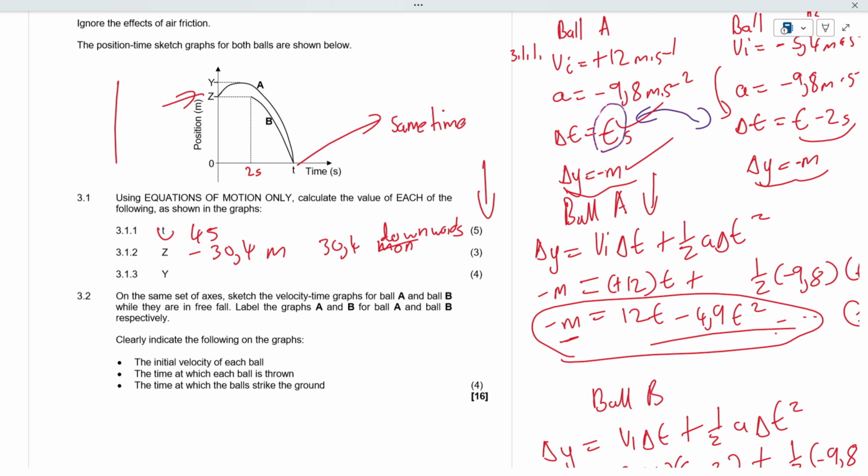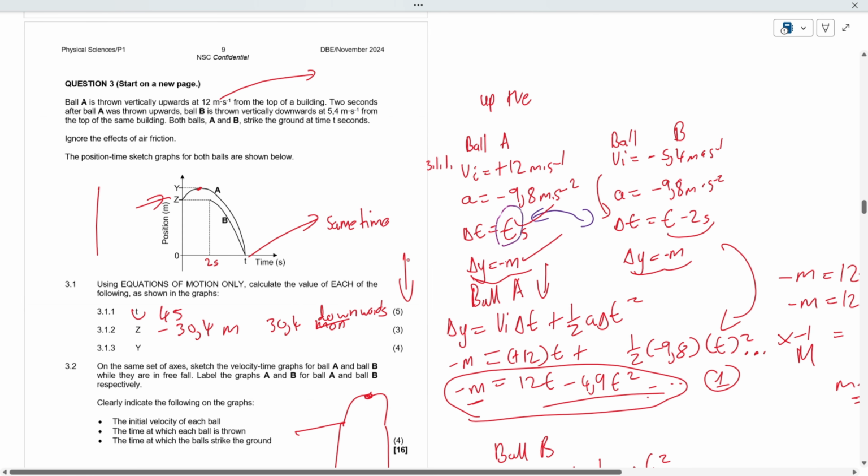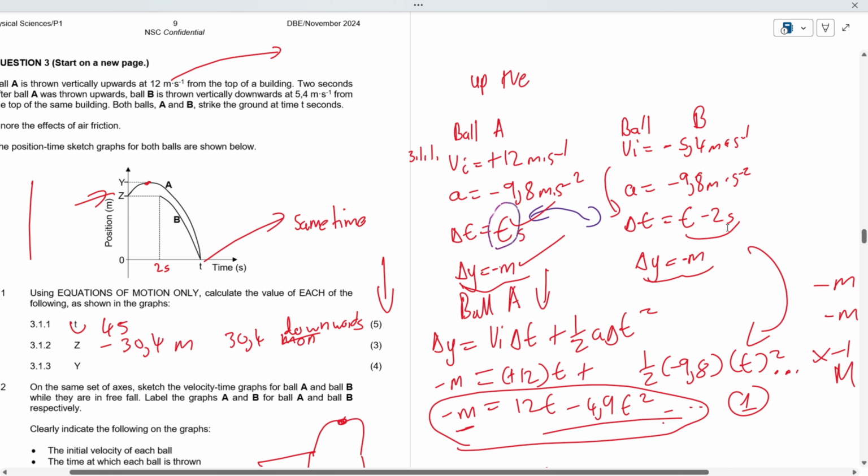And then our y. What is our y? Our y is the maximum height. You see, the other one was thrown up, and when it is thrown up, this is the maximum height. It comes back again. So that is the maximum height above the ground. So now let's see how we are going to find our maximum height. It's a very interesting one, this one.